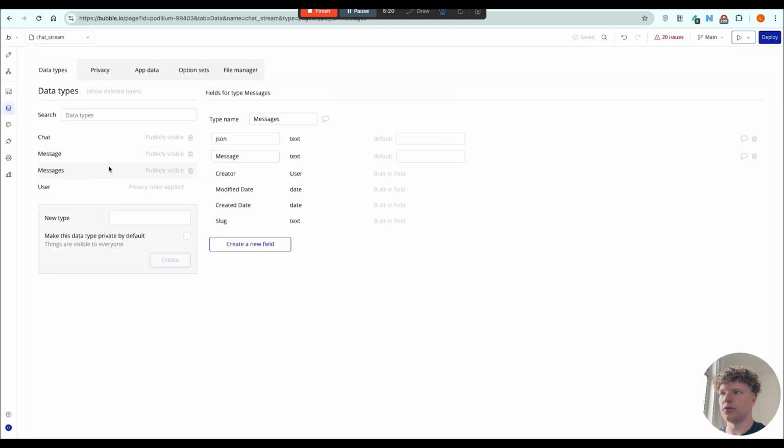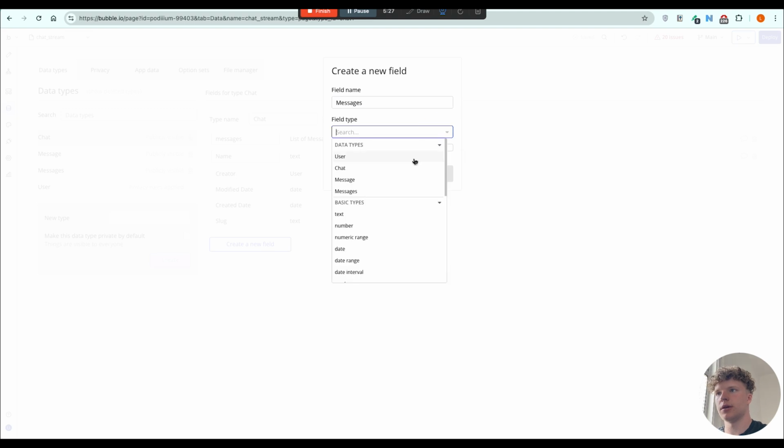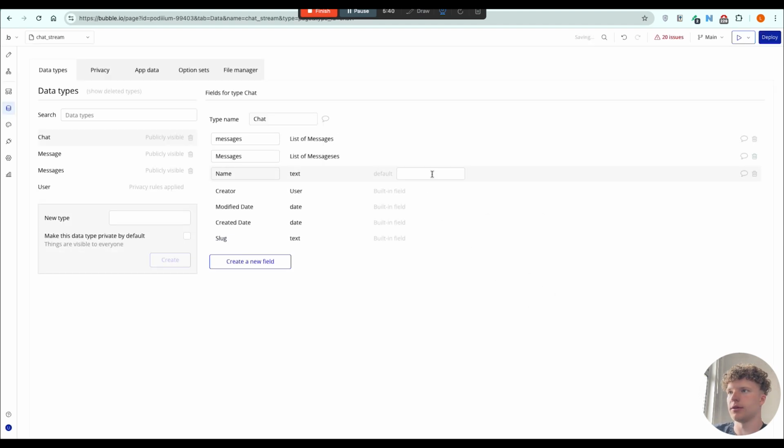And then once you've created the messages, you can then go into the chat, create a new field, call the messages, and grab your messages. Make sure you click this field is a list, so you can have multiple messages within each chat, and then hit create, and then you should be all set up there.